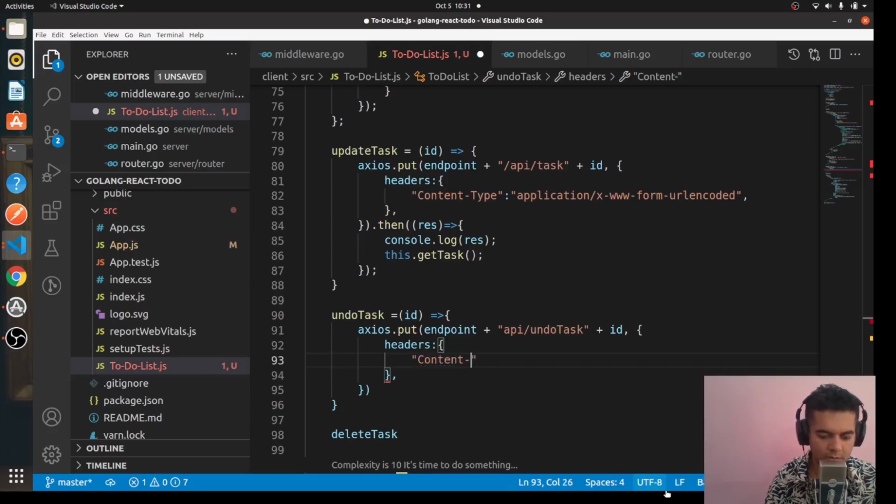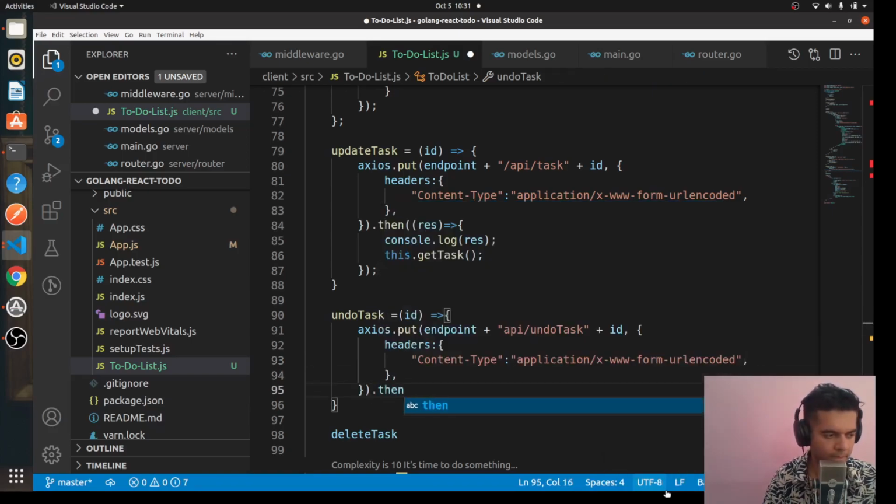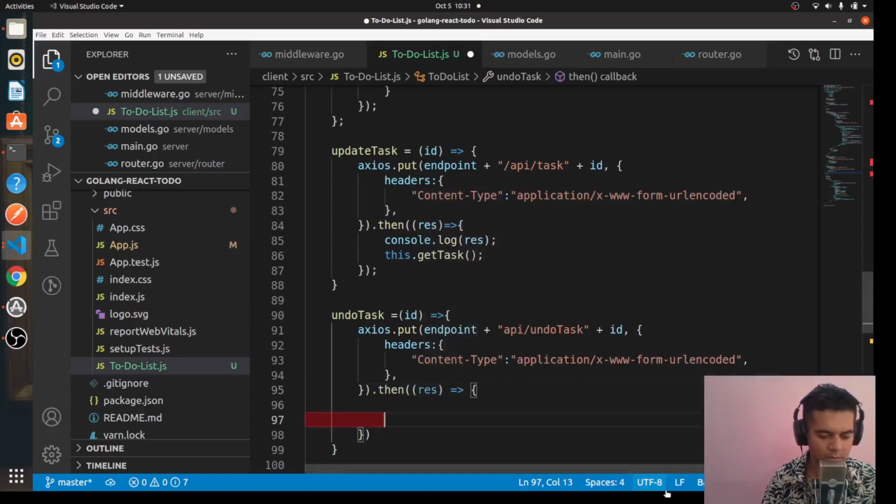So the headers are Content-Type, application/x-www-form-urlencoded, comma here, and you'll have .then, and response will be, so you'll console out the response just to be sure.